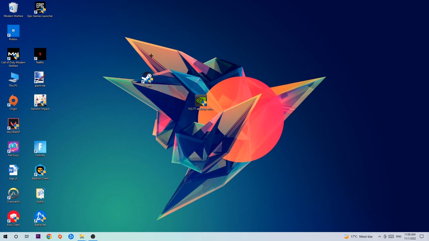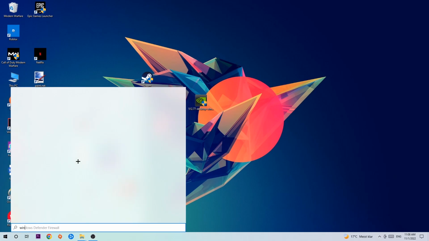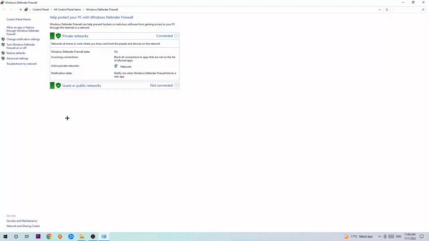So the first step I would recommend doing for everybody, or the main step, is gonna be to navigate to the very bottom left corner of your screen, where you're gonna left click your Windows symbol and use the Windows search function in order to find Windows Defender Firewall. So you're gonna type it in, and once this one pops up, I want you to click Windows Defender Firewall. Just simply hit enter or left click it. Once it pops up, navigate to the top left corner and click the second link where it says allow an app or feature through Windows Defender Firewall.